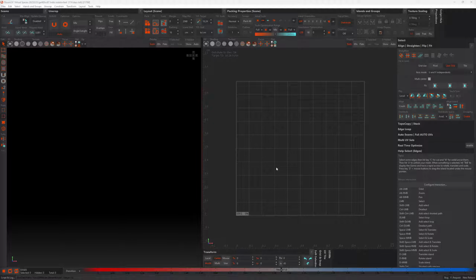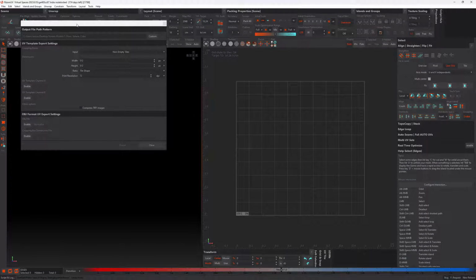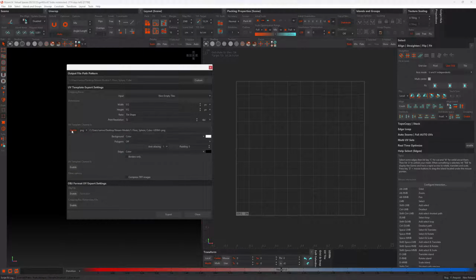Okay, let's talk about some other changes. So we made some changes to the way menus look and windows when you open. A good example of this is the UV export. So if I go to export UV, this is what it looks like now, and you can see all the options under template channel A and template channel B. There isn't any options until you enable it.